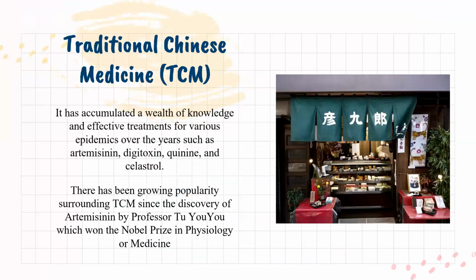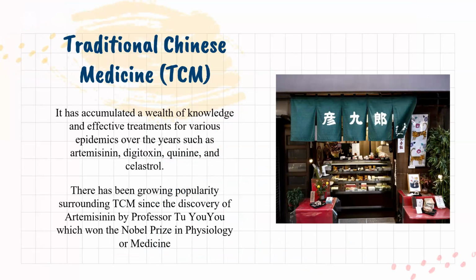And the way we wanted to find a cure is from traditional Chinese medicine. Artemisinin, a very popular anti-malaria drug, was found from this group of compounds called traditional Chinese medicine. There have been quite a lot of studies trying to find out the therapeutic effects of different traditional Chinese medicine compounds.